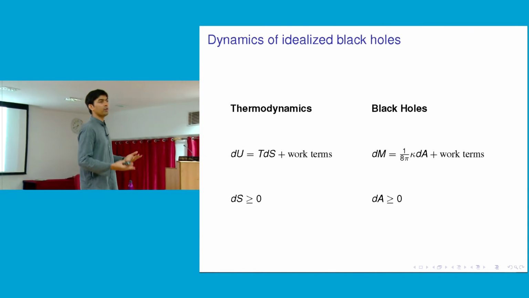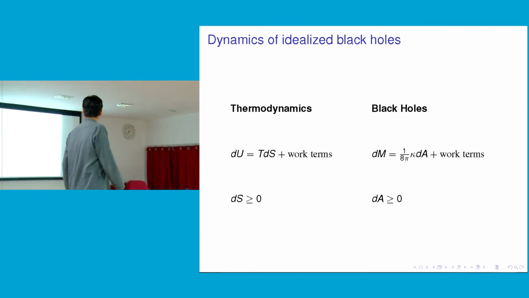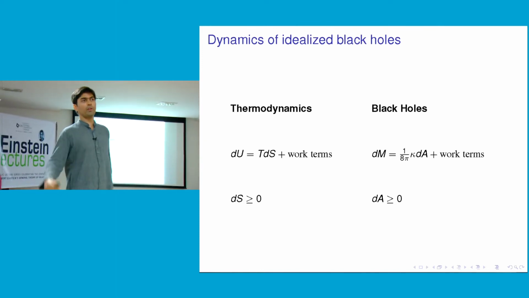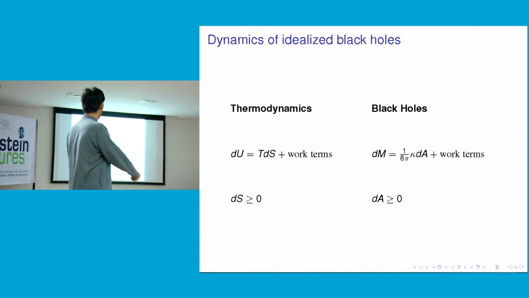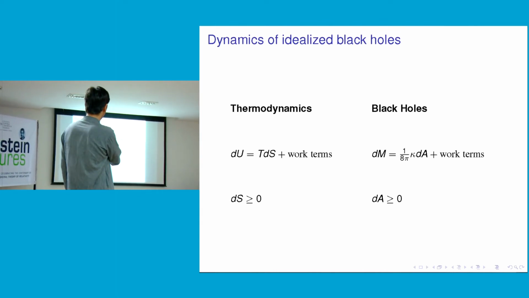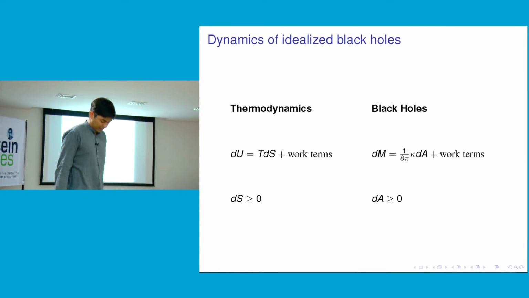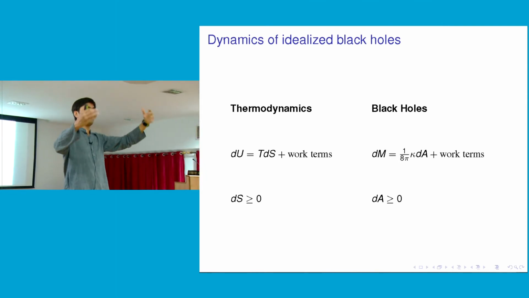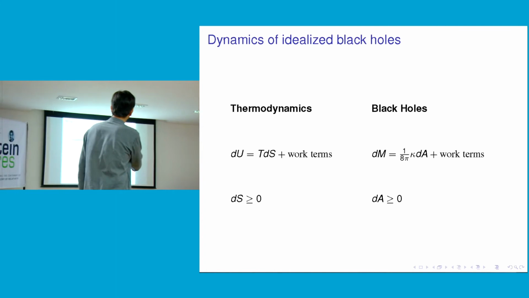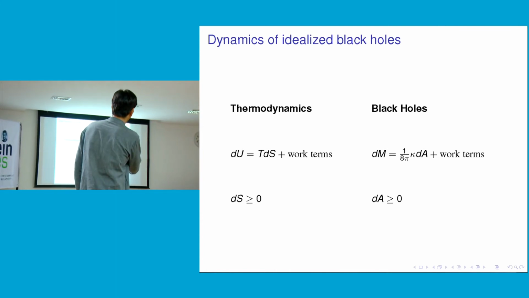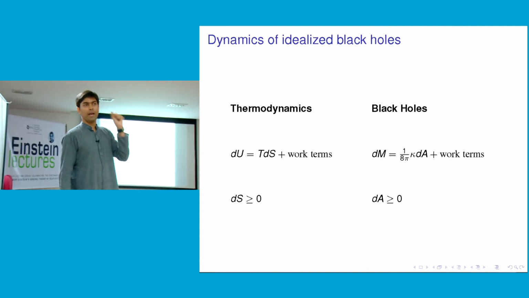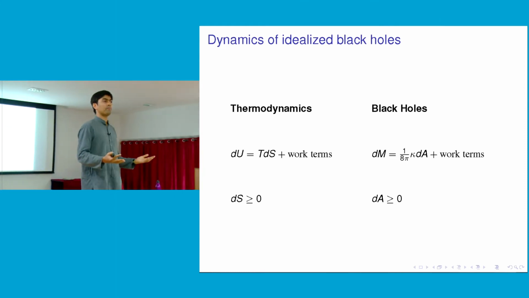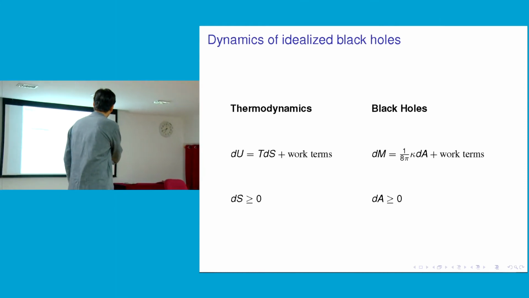in your school or college syllabi. They tell you that if you have some isolated system, you can do various experiments with it, you can add energy, you can remove energy, but the change in the internal energy of the system is given by the temperature times the change in the entropy, and then there are these work terms, these PdV terms, or if you have chemical potentials, other kinds of potentials, there are other work terms that come along with it. But there's some rule that relates the change in the internal energy to the change in the entropy plus work terms. And there's a second law of thermodynamics which tells you that if you have an isolated system, there is nothing you can do to reduce its entropy. And in fact, this is the second law of black hole dynamics.